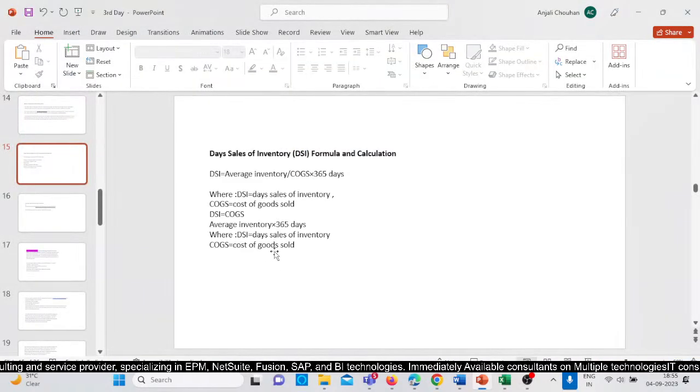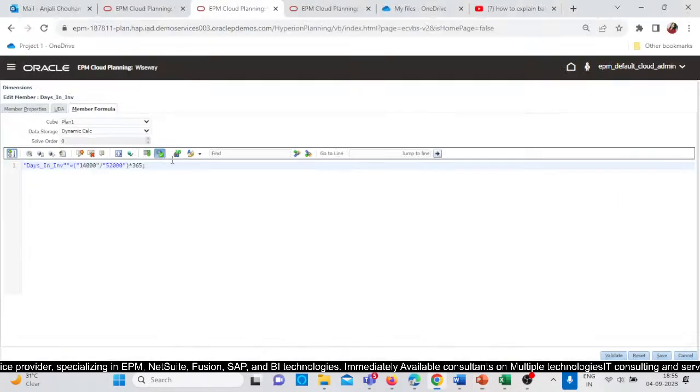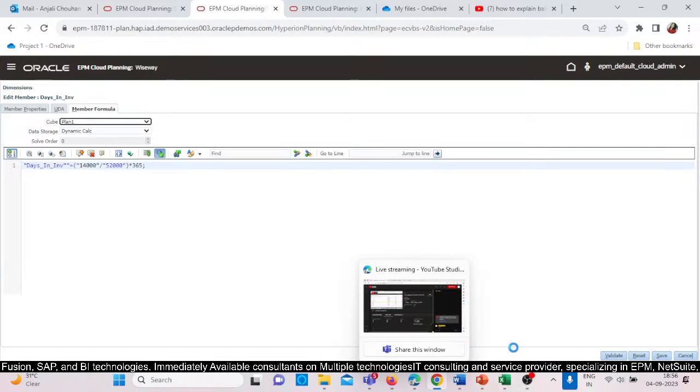And in place of the average inventory, I have applied simply the inventory. So inventory will be divided by the materials multiplied by 365. So it will calculate the days in inventory. It is prepared according to my application requirement.